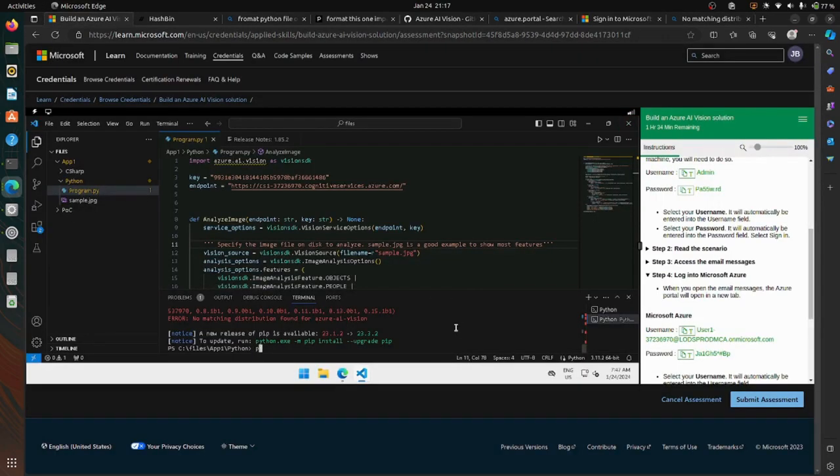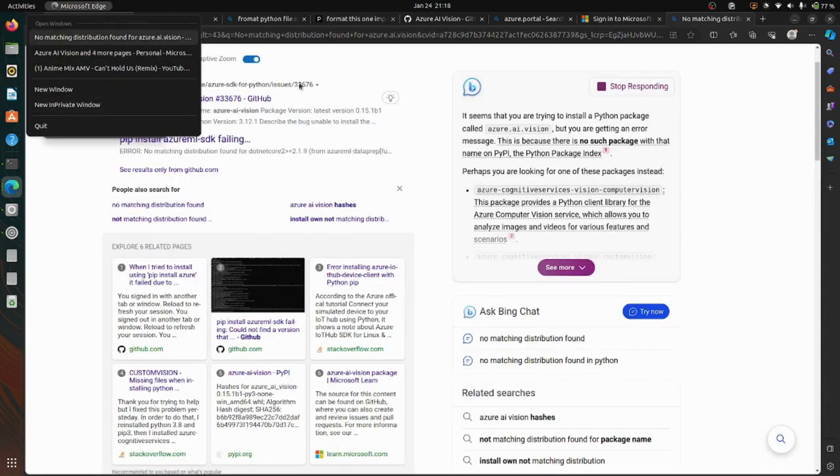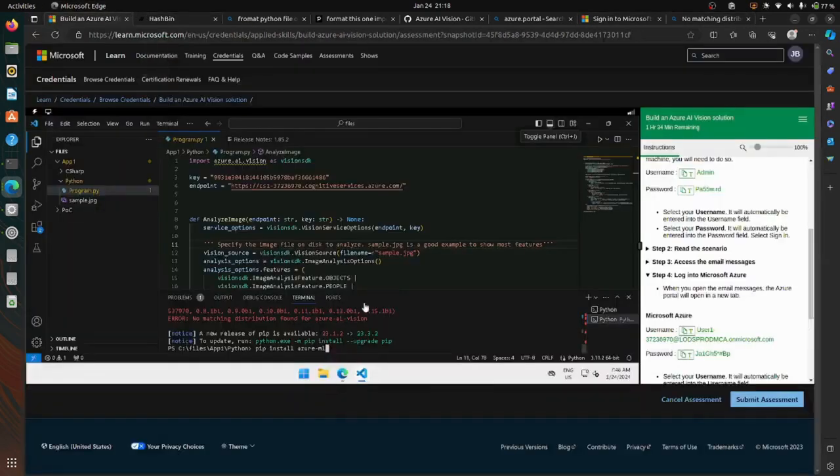Let me just do pip install Azure ML SDK. Okay, it's downloading.